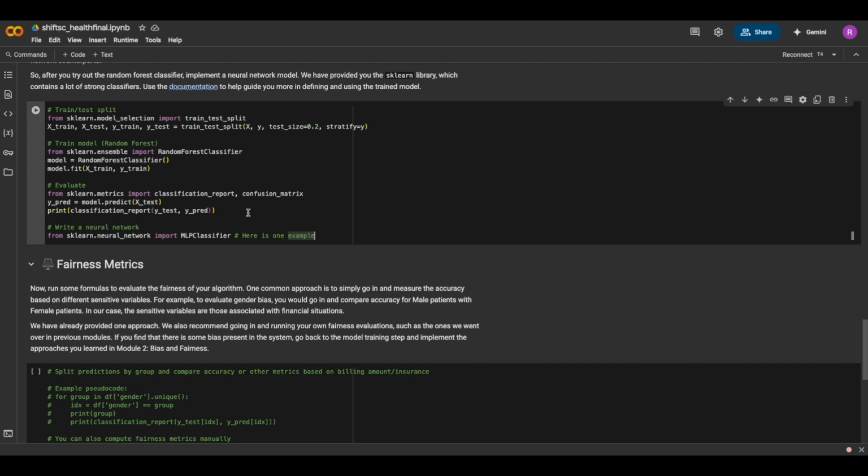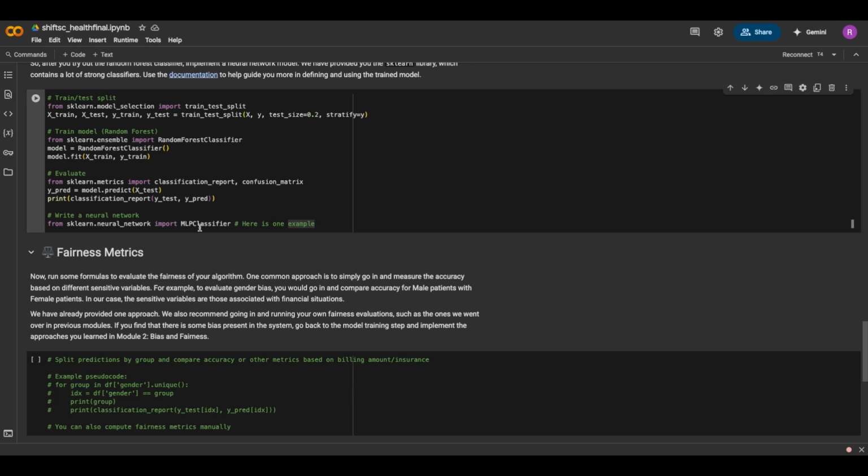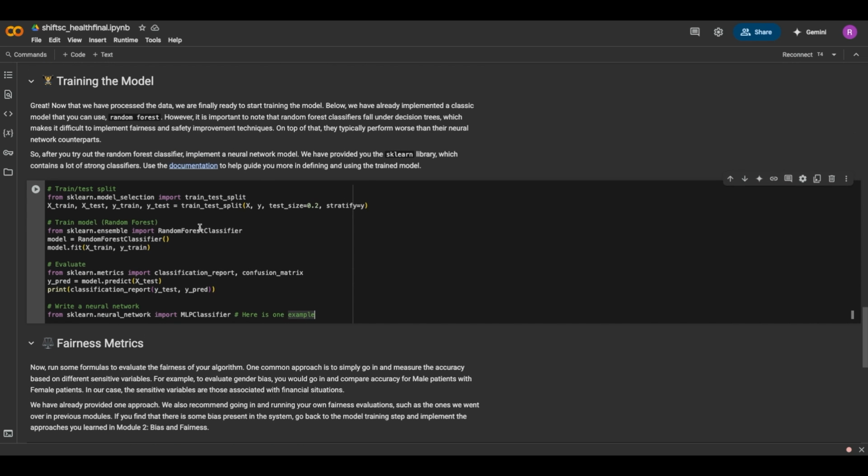So we already gave you the import step, which is once again from the sklearn library, import a multilayer perceptron classifier. So this is what your basic neural network would look like, but we want you to build upon this, and we've left it very open-ended intentionally because when you're actually going ahead and doing research, it's really important to know how to navigate the documentation of all of these important Python frameworks and libraries out there. So we've linked the documentation. Go ahead and look through that and determine how you can actually go ahead and code your first neural network.